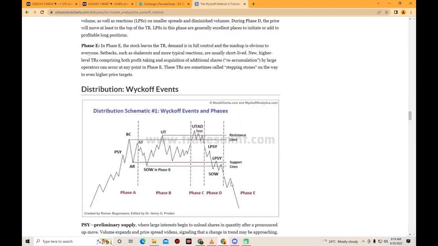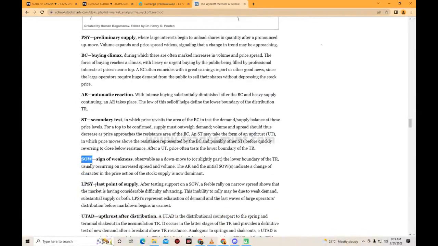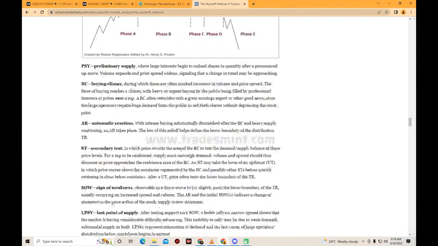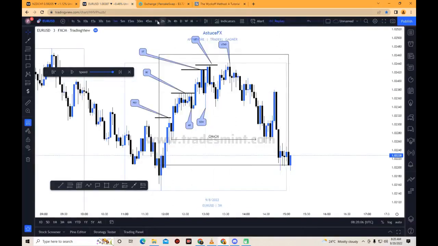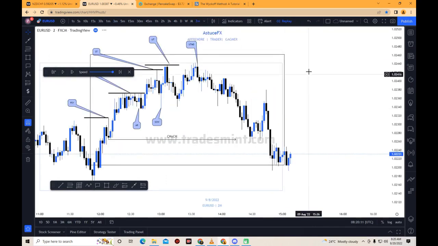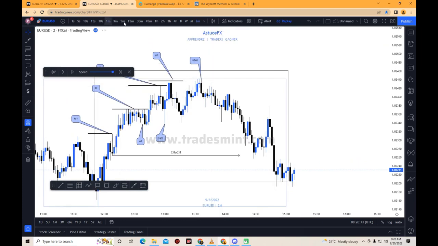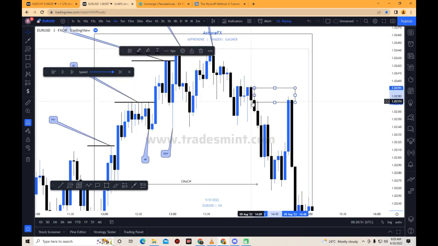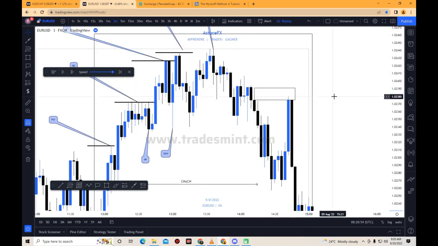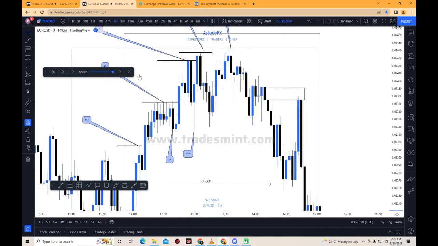So when I get back here, you can see the last point of supply. This one, the LPSY, which is this one. You wait for the break of structure to the downside, and you wait for the pullback to the LPSY, which is the last point of supply. For the last point of supply, you'll have to scroll between time frames so that you can get the one that price came to mitigate. This week on lower time frame might be another block, but I don't really know which one because TradingView will not allow me to go that far.